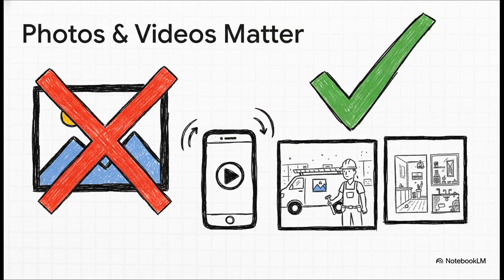Moving on to visuals. First rule, ditch the stock photos. Just get rid of them. Google wants to see the real you, and so do your customers. Show them pictures of your team on a job, your branded truck, some cool before and after shots of your work. And you know what's even better? Video. Short little clips of you in action are a total game changer, especially since they now autoplay in the Google Maps app. It makes you impossible to miss.